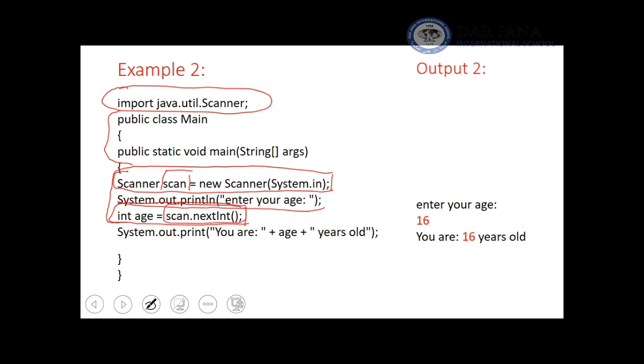It means I'm going to read integer values from the user, and now I will take the value, put it inside age, and the variable age has a value now. So I can also use this value to print it. System.out.print, You are, concatenation, age, concatenation, years old. Over here the age is going to be substituted by the real age, the user's input, which is 16 years old.